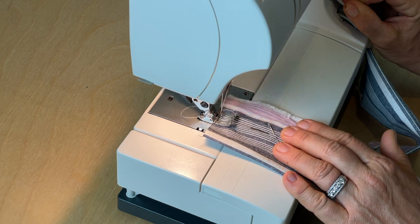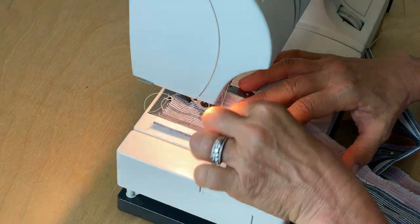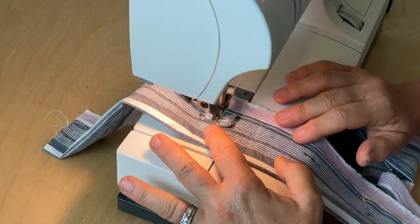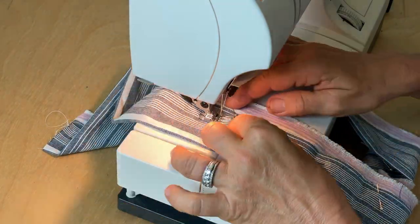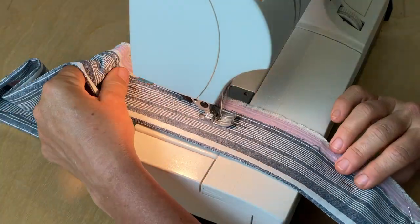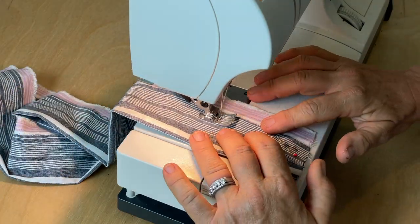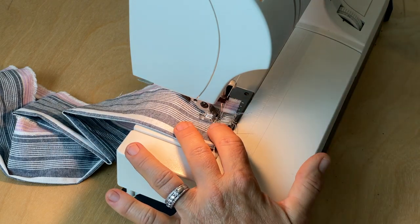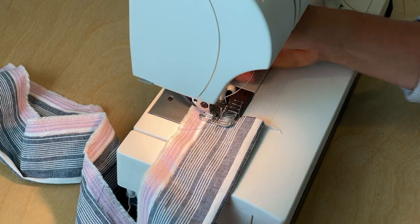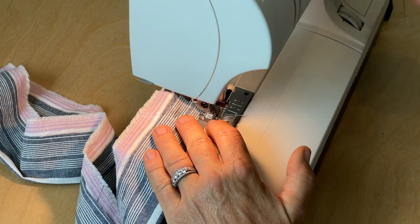I usually like to do a little back and forth so that the seam doesn't unravel, even though this will be the inside of the strap and it doesn't matter so much. So I'm just gonna go down a straight line here. Sometimes I sew over the pins and sometimes that doesn't work so well. So at the end here I will make a 90 degree turn because that will be the one side of the strap. All back and forth.